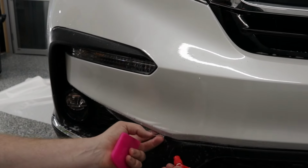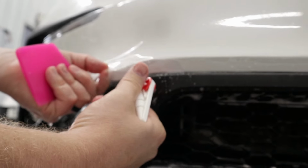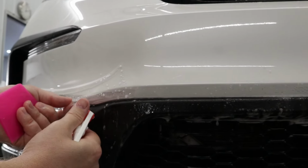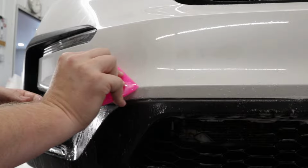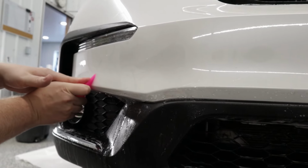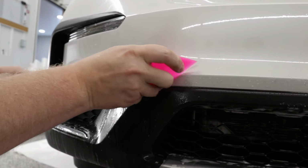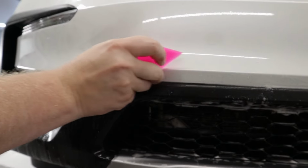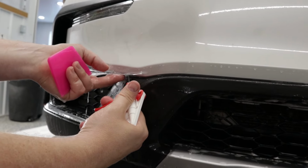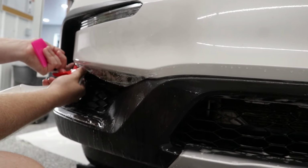Now we're going to work on getting this corner down. So I'm going to flush all the slip solution out of here. Same thing, we want to squeegee with these body lines. You don't want to squeegee against them. Just flushing out all the slip solution that's underneath there.